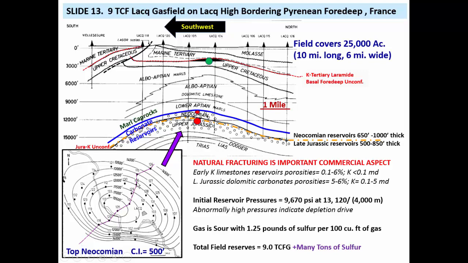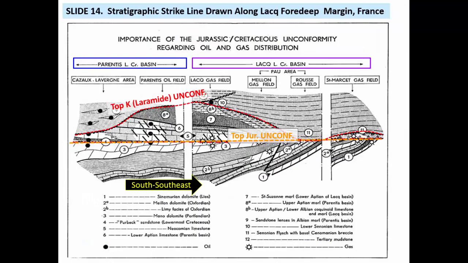This cross-section here is this cross-section here. It gives you an idea of just how much closure there is in that field. Those are 500-foot contours, people. The only reason that field is not a lot bigger is the reservoir is okay, but it's not great. It's just a huge field. And it runs on depletion drive. The gas is sour. It's so sour that it was one of the biggest sulfur-producing units in the world. It essentially shut down a lot of the global sulfur production because it had so much sulfur. 9 TCF of gas in that field, plus many tons of sulfur.